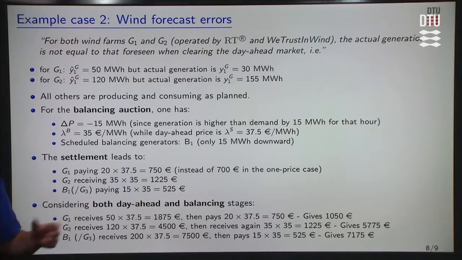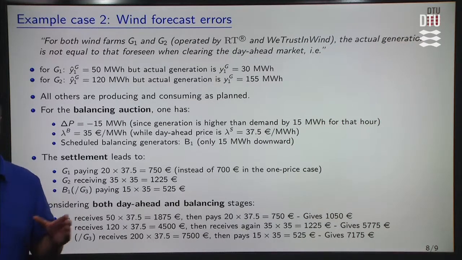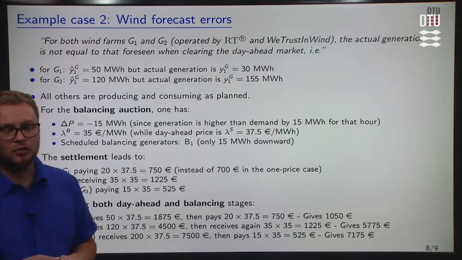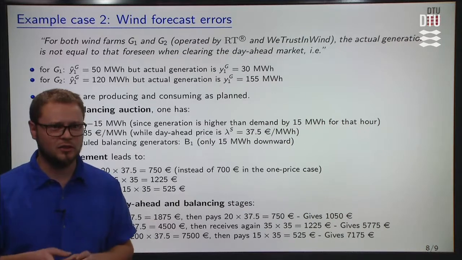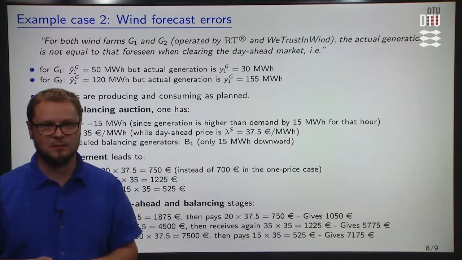If you want, you can look at the overall settlement, combining both the day-ahead and balancing stages, so that you see the overall impact. Overall, you can see the differences between the one price and the two price imbalance settlement, and the potential impact on the strategic behavior of the market participants.